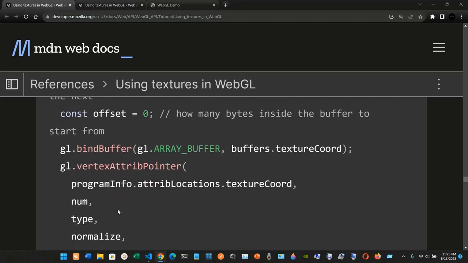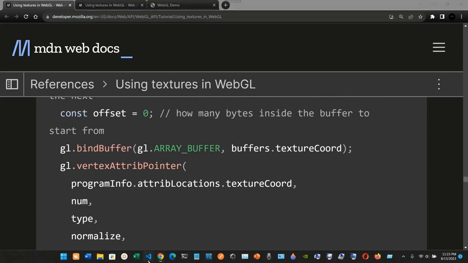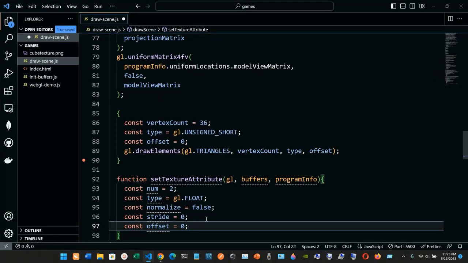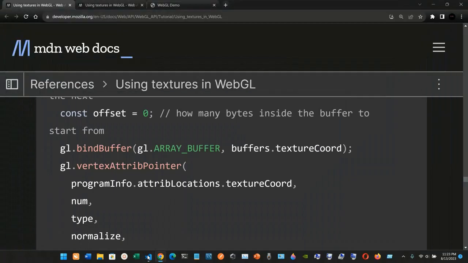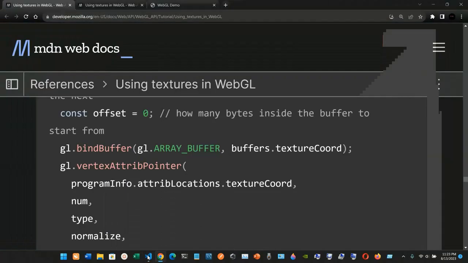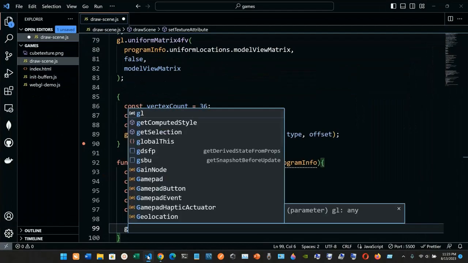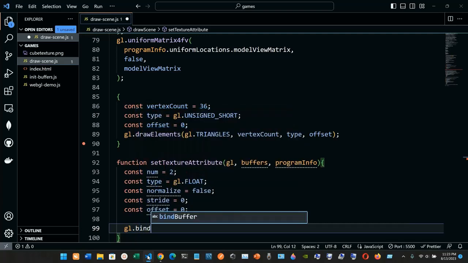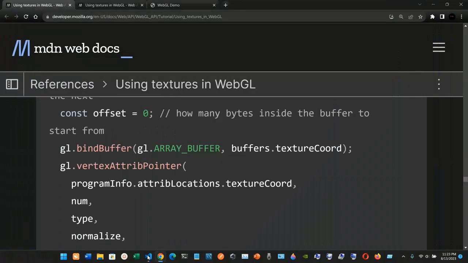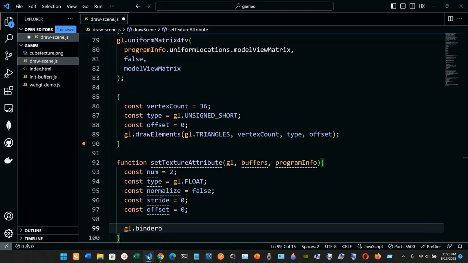So we're gonna go below the offset, and we are gonna have gl.bindBuffer.